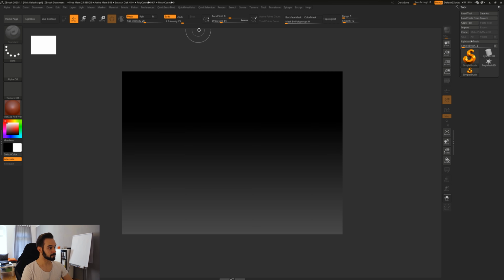Okay, so below that, we have a lot of adjustments for our brushes and how the brush is applied. On the left-hand side, we have all our active tools, brushes, the kind of stroke that's applied, alphas and textures, also materials for our objects and color. We will get into all of this stuff later in more detail.